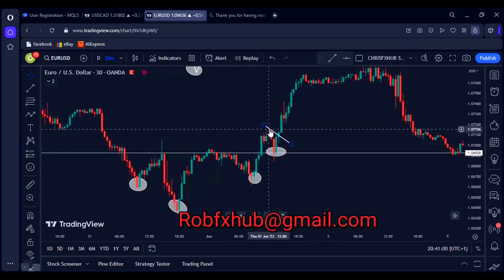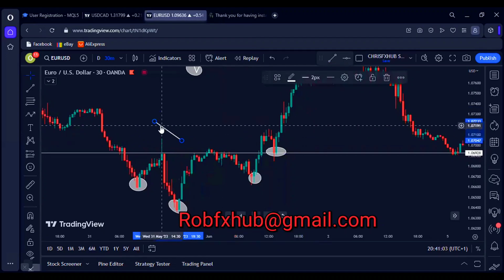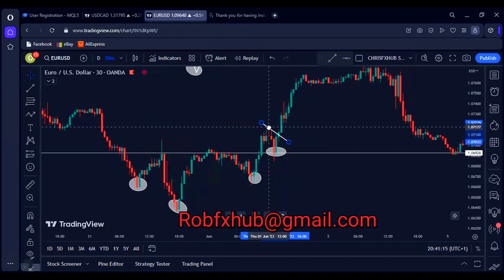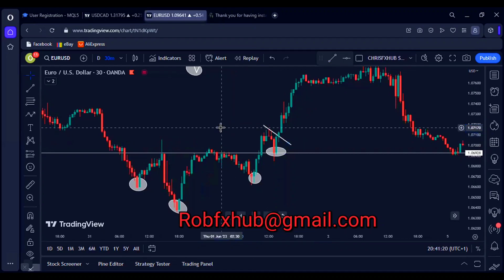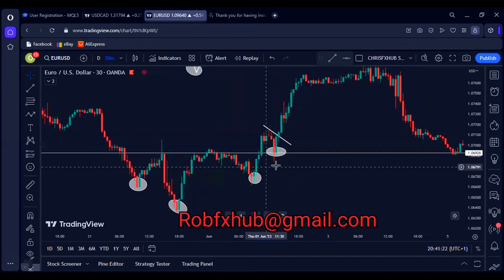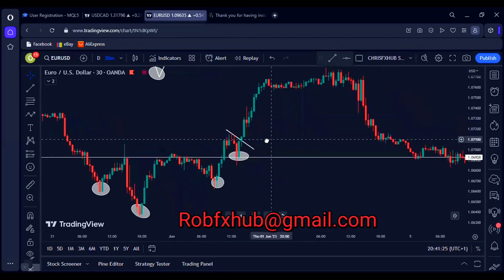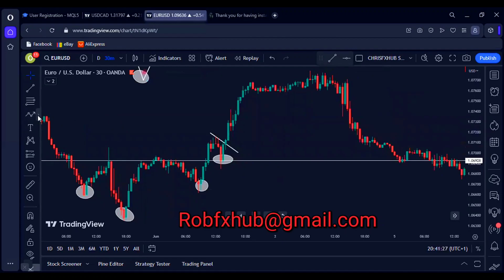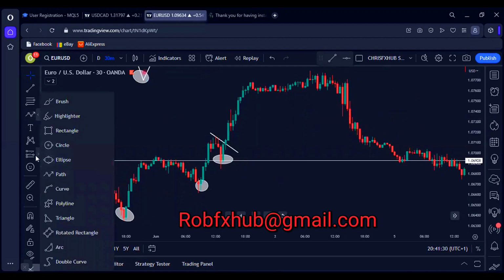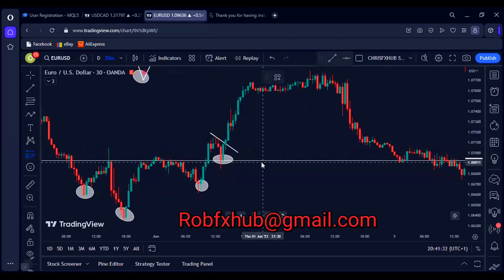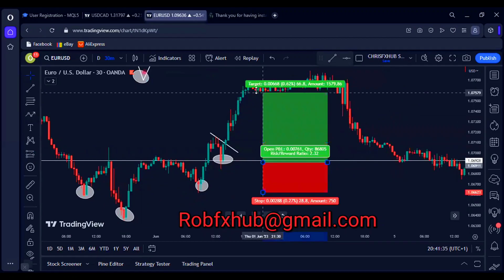I know many of us didn't see it because you're not looking closely. So I always advise us to look in between candles. Look at what is happening in between candles. Don't just trade the market because it's going up or it's going down. Look in between candles so that you can spot little things like this. You can see it. Break of this, enter, put your stop loss here. You are certain that at least the probability that the market is going to respect the structure is high.